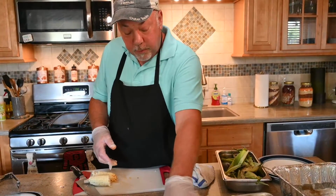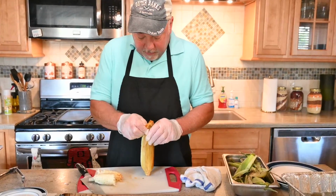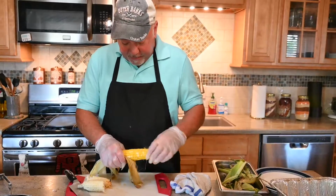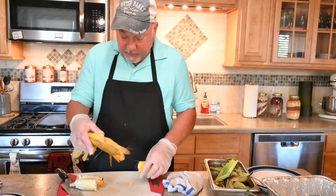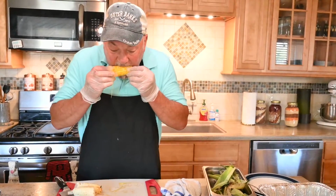This is the roasted one. So you can do it in the oven. And is it going to come out just as good? You betcha. You betcha. I mean, this is so moist. So good.